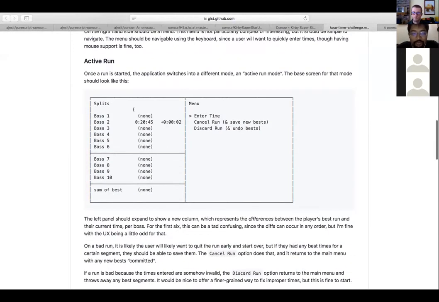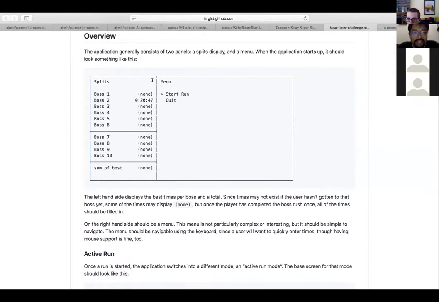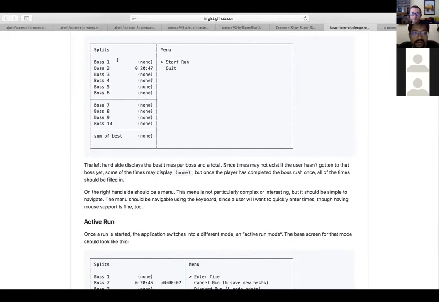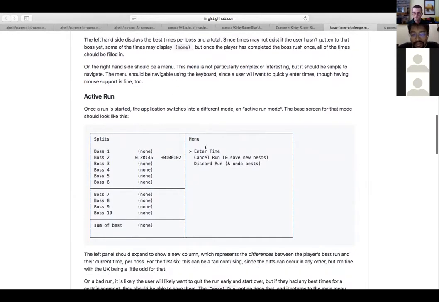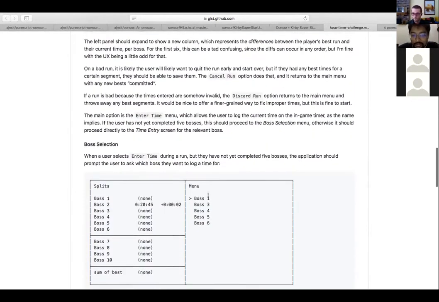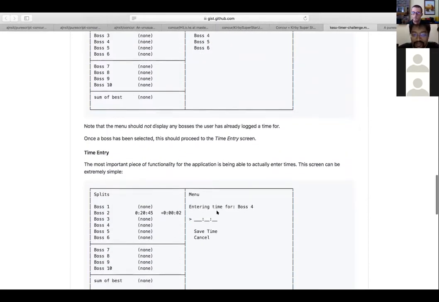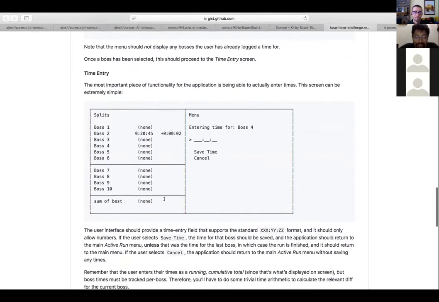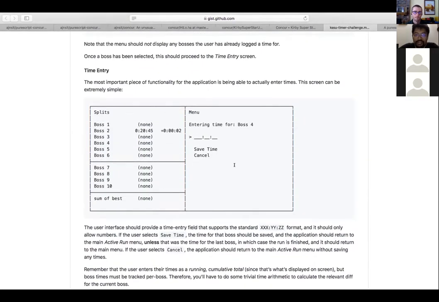To give you an overview of what this does: there's some game, Kirby Super Star Ultra, and it has 10 different bosses, and the first 6 of them can come in any order. So you have to track the times for each boss run. You enter time, and then you ask for the boss number like this in a list, and then you enter the time for the boss, and then it just adds it. And then you also maintain a state of global time. So you have to maintain that list and the best times and things like that. And then you have this entire display thing around it. And then you can say cancel.